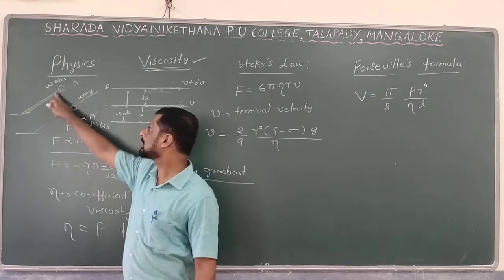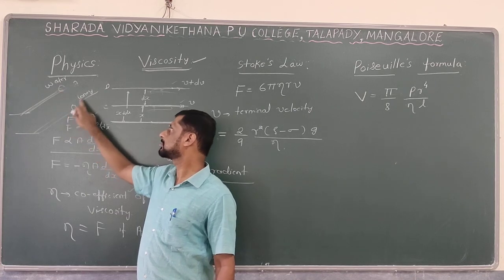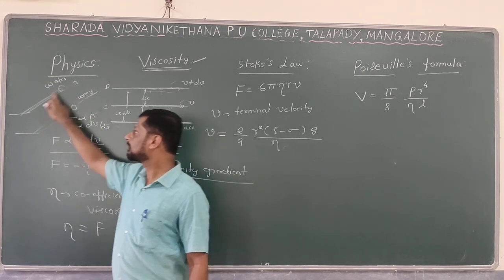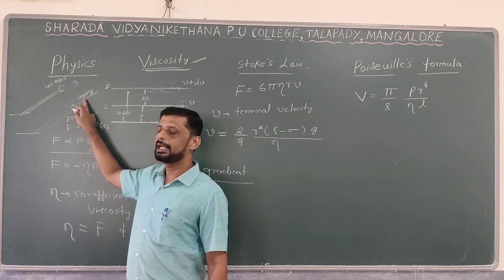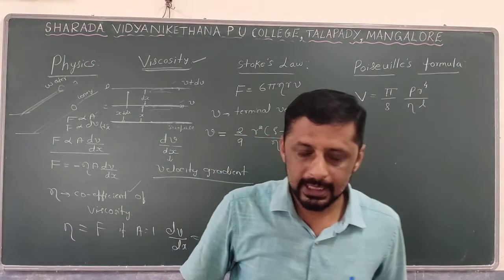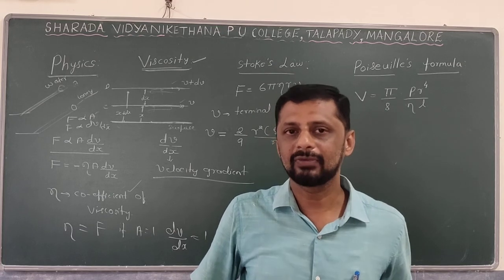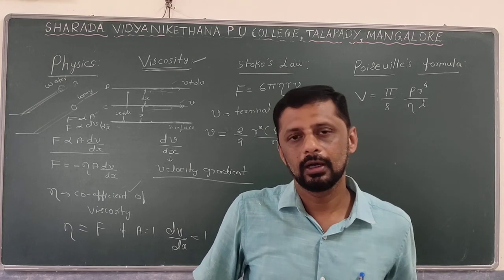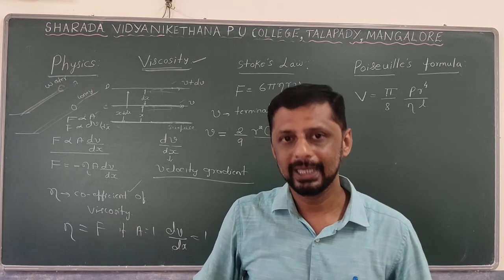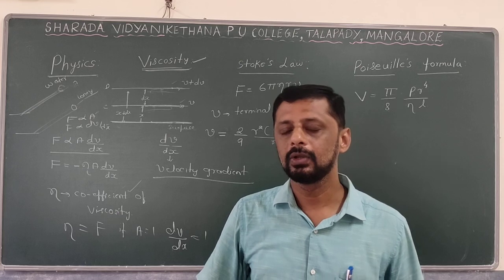Best example, consider two glass plates. On one glass plate, put one drop of water, on another glass plate, put one drop of honey or any sort of oil. Normally we will observe that water flows quickly while honey or oil takes more time to reach the surface, which indicates honey or oil is more viscous when compared to water. Similarly, the viscosity of liquid is very much greater when compared to the viscosity of air. It is very difficult to walk in water, while we can easily walk in air. The reason is that the viscosity of water or liquid is higher when compared to the viscosity of air.